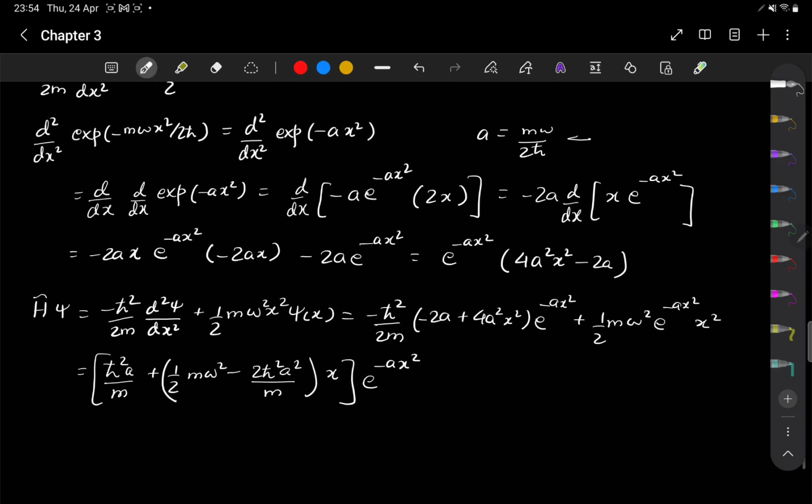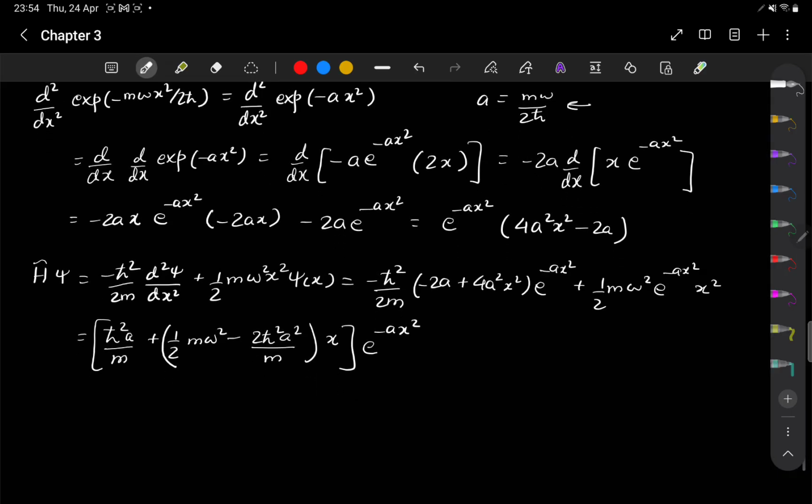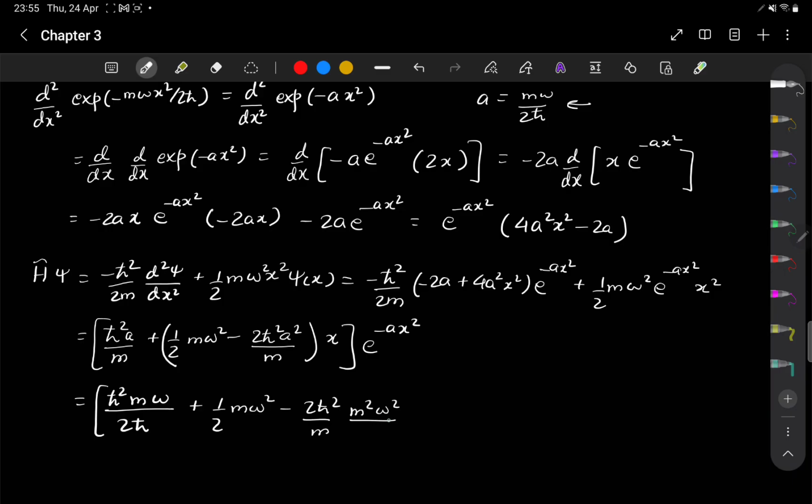Now a was a constant which we had defined, so let us plug back in the expression for a. And now some terms will cancel out. The h cross here cancels out with the h cross over there, and over here as well we have h cross squared in the numerator cancelling out with the denominator, m over here, and this 2 factor as well.